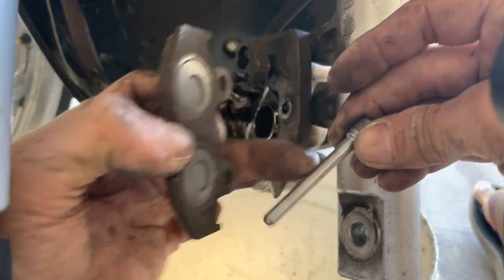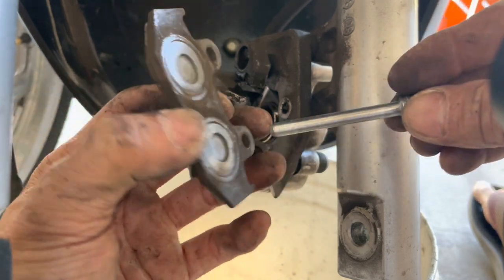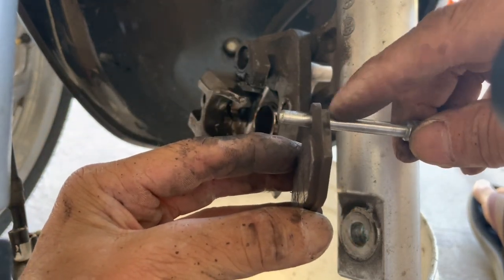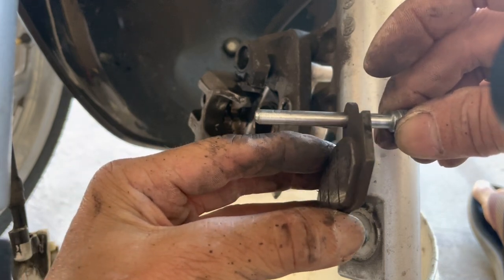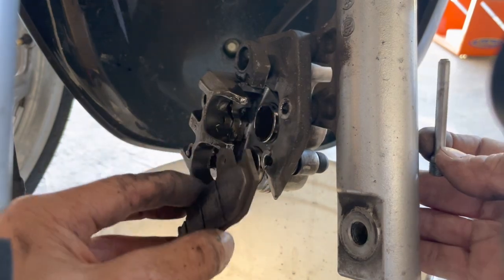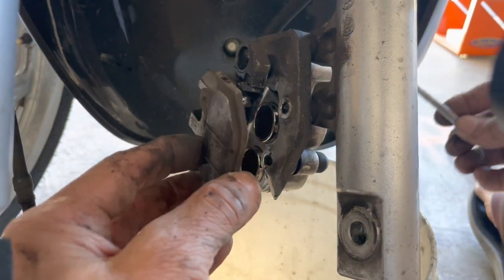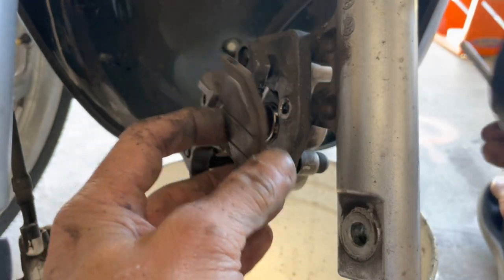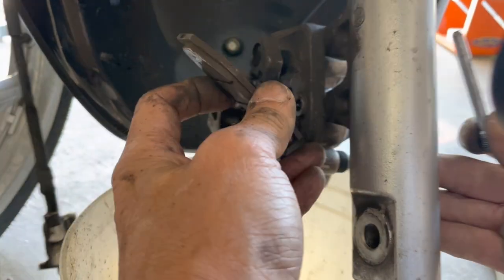All right, so I've got my pin in here. And now that this surface here is clean, not rusty, the pads can easily slide in there. Because before, as it gets rusty, it becomes less smooth. So there's actually friction there, and it could cause the pads to get hung up. Right, so it would have a harder time sliding back out, or opening back up again.